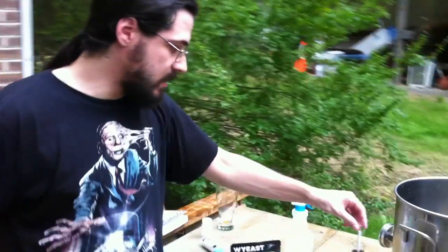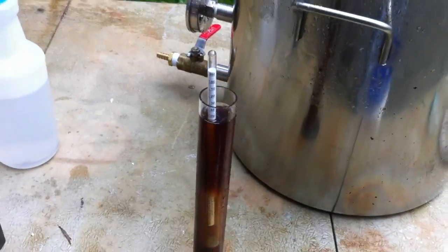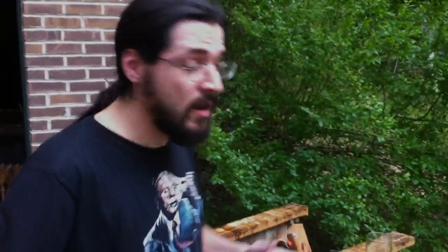We actually ended up with a pretty good hydrometer reading, or gravity reading. We got 1.056. I don't have the recipe with me, but I'm almost positive that's exactly what we're shooting for, which is pretty cool.